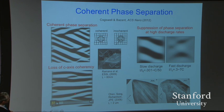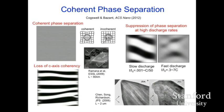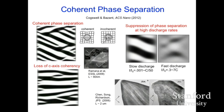So you see it wants to make those diagonal stripes, but it turns out when you get rid of that coherency strain that it actually slightly prefers to be tilted the other way. And sure enough, if you read this paper carefully, they do mention observing micro cracks along the direction of these stripes, again confirming the theoretical interpretation and prediction that elastic stresses are responsible for these stripe patterns.